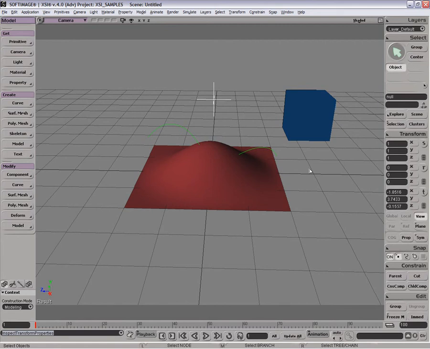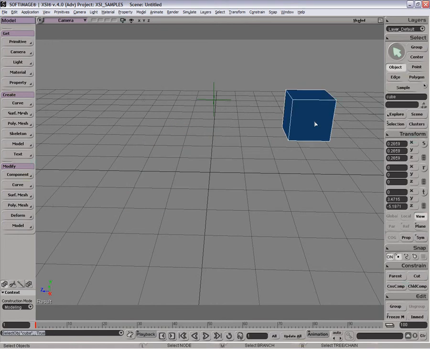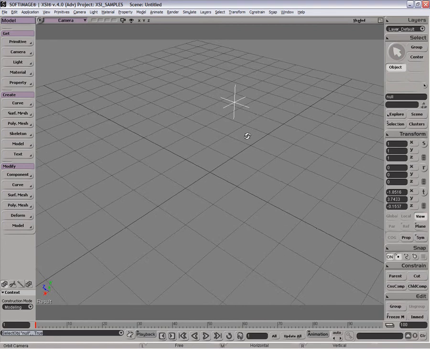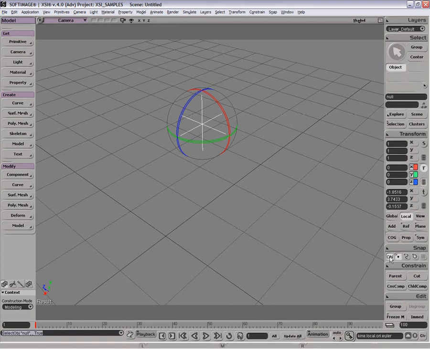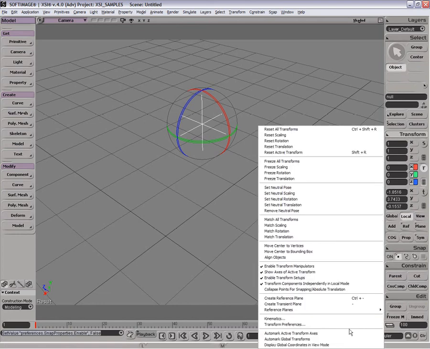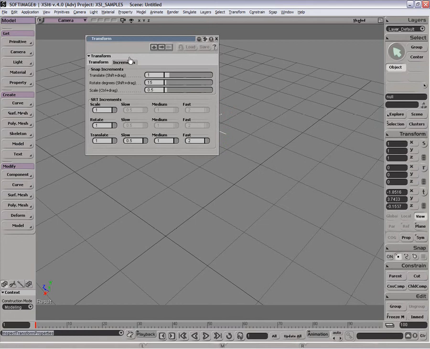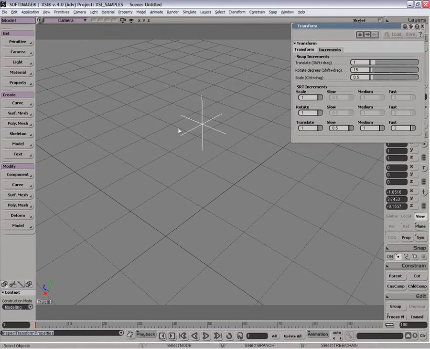Now there is one other form of snapping that is very, very useful, which is our increment snapping. Now if I just grab this null here and bring it into view a little bit, there. Now what we have is increment snapping, and you'll find the actual setup under the transform panel, under transform preferences and increments. Now what this allows you to do is, for example, during a rotation, hold down the shift key, and it will now snap to these increments that you've defined here. So for example, every 15 degrees. Okay. If I wish to translate and I hold down the snapping, it will now snap every 1 unit.